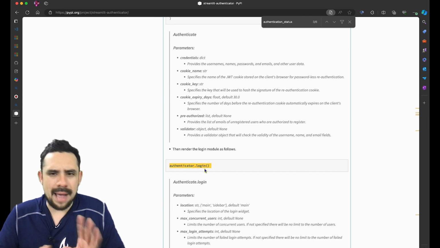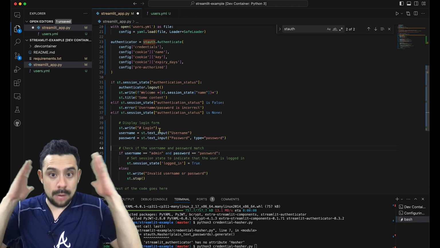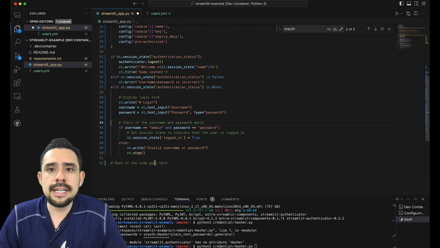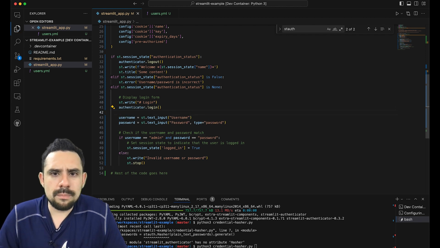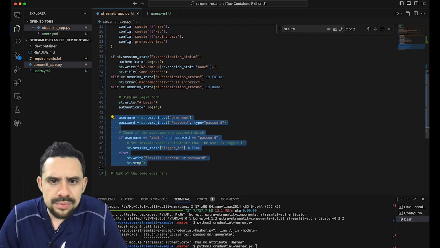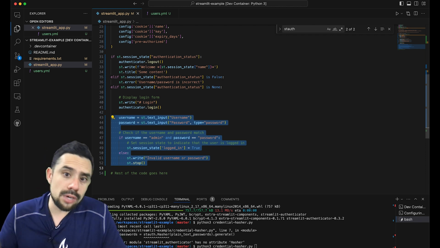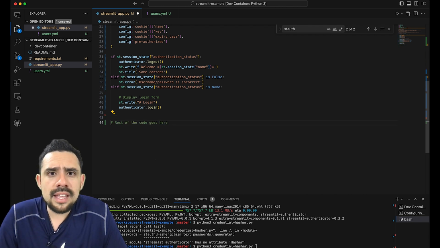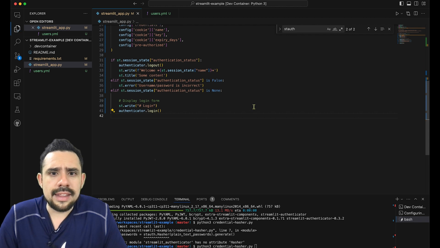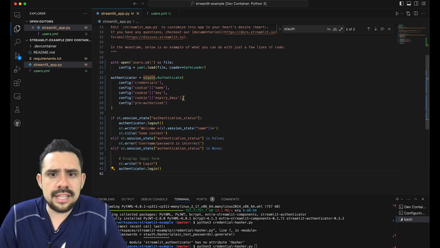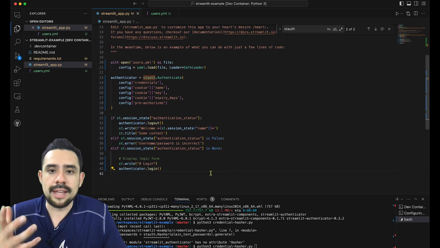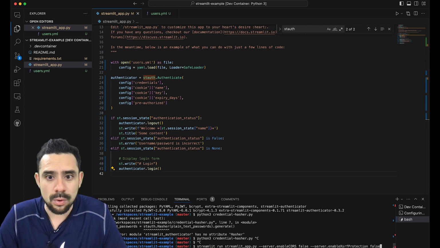I kind of did that backwards. Sometimes that's how my mind works. I just kind of wander in a non-sequential direction. But okay, now we can see here, I'm just going to remove the previous code that was generated by GitHub Copilot. And I'm going to say that if the user is not authenticated, we need to provide them with that login widget in line 41.